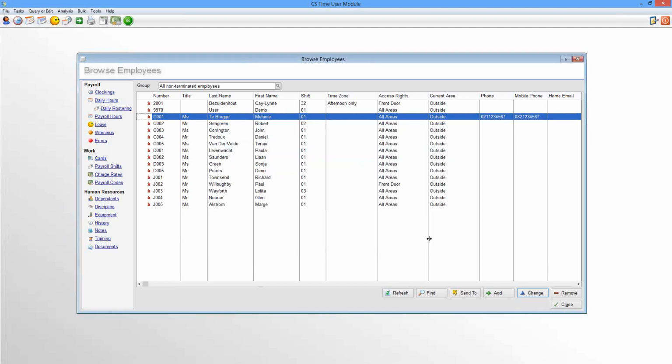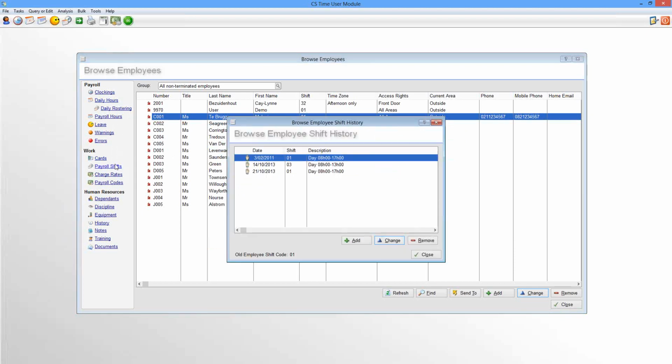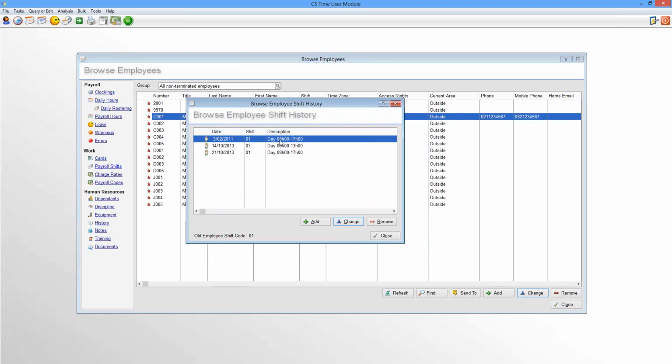And once you assign that card, you can go and enroll the fingerprint if you're using fingerprint technology, or the employee can clock in with that card if that's the technology you're using. You also have the payroll shifts, in which you can set the shift. So let's say this guy is on a payroll shift of 8 till 5 for a week, and if we had to change this in departments, he might work a week in the bakery, and the following week or 2 weeks he'll work as a cashier, whatever that may be. You can schedule the entire payroll shift in the screen.